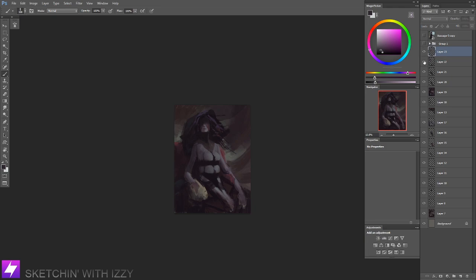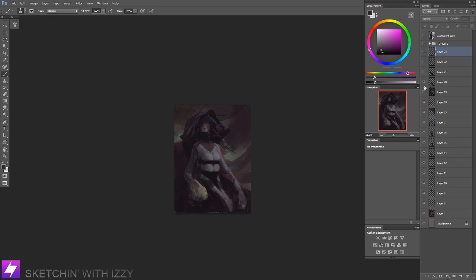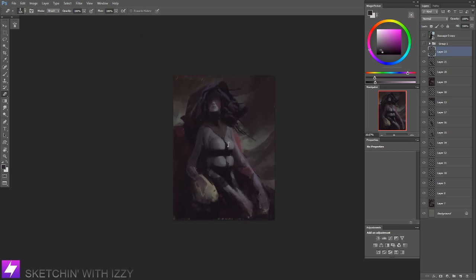So we're going to play a game here, and I'm going to turn off a bunch of layers that I've just been painting and see if I actually made any improvements. And I don't think I did. Part of that's probably just me talking, but that's the last one. So I'm going to get rid of this layer, take this layer, and then it'll erase some of the stuff I didn't like out of it. Go back.